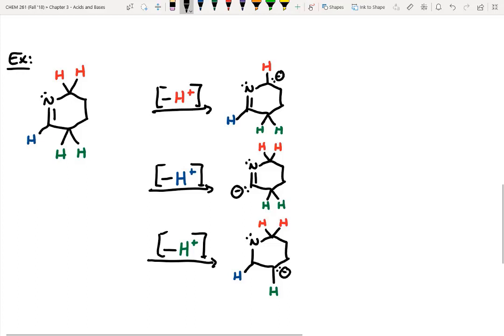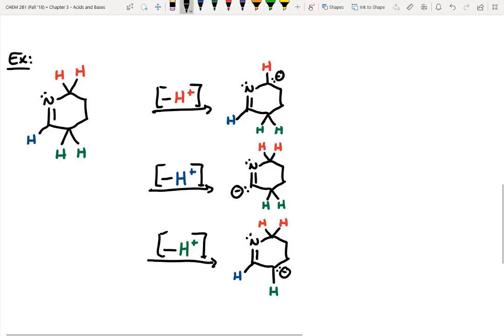Okay, so now that we've got our conjugate bases drawn, we've got to determine which one's more stable. If we look at all of these, they all have a -1 charge. So we're tied at that charge category. Next, we go to atoms. If we look at the top one, we've got a negative charge on a carbon. Next one down, we've got a negative charge on a carbon. Bottom one, negative charge on a carbon. We're tied. All right, so after atom, we look at what?